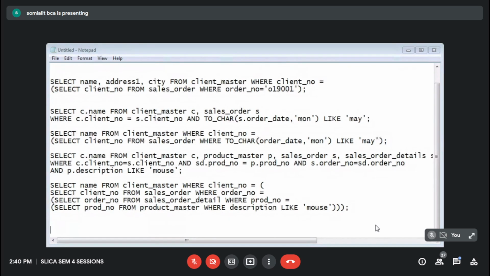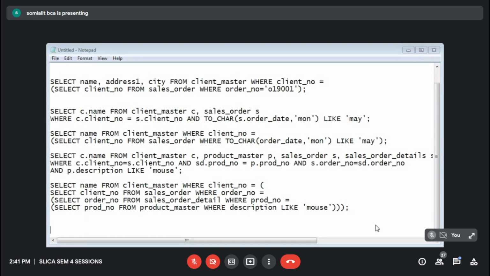Now, suppose I want to find out the products which are not sold. मुझे ऐसे प्रोडक्ट्स ढूंढने हैं जो सेल ही नहीं हुए हैं. I want to find the name of the products which are not sold. See your data.